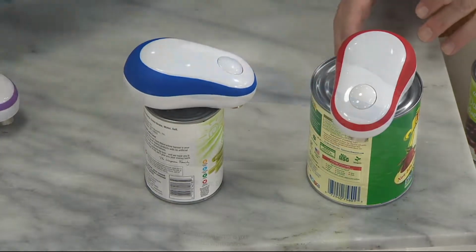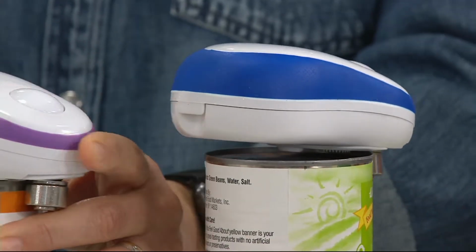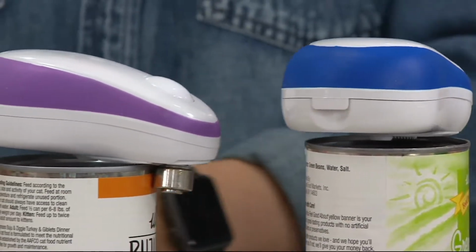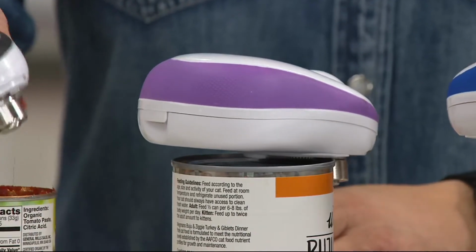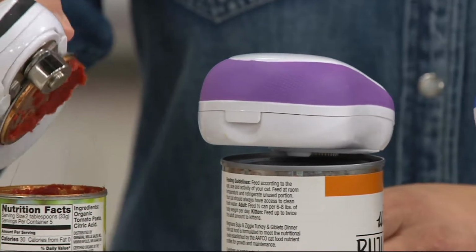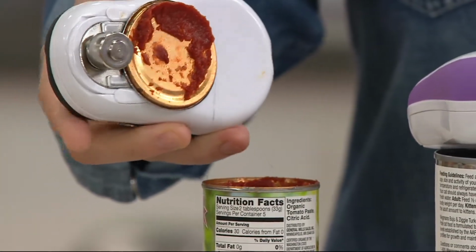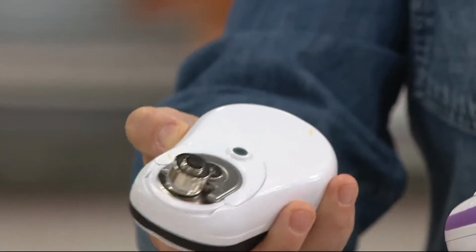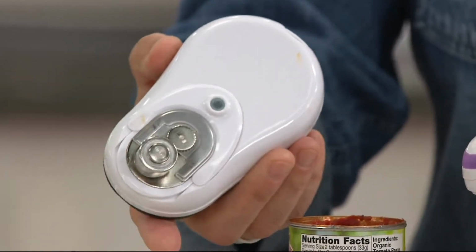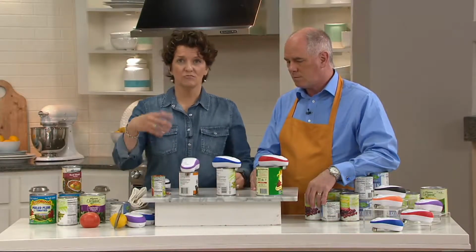For the people who are just tuning in, it's not cutting the top of the can. It's actually reversing the canning process. It's uncrimping the lid. Exactly. And if the lid is going to fall off, the magnet grabs it and takes it with it. So now you don't have any worries. And of course, the base of the can opener stays clean. No worries there because it hasn't dug into the can. It has simply uncrimped the can.